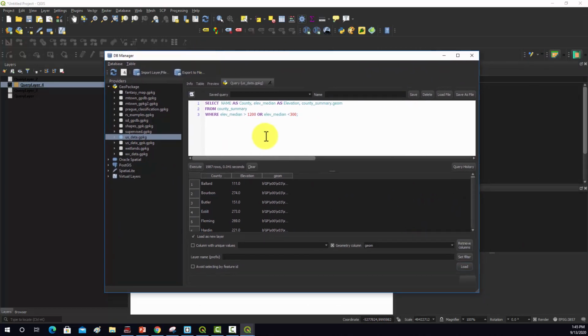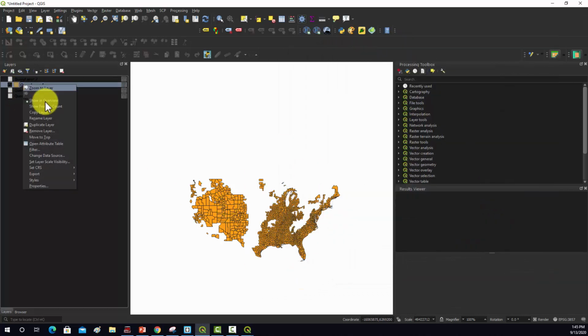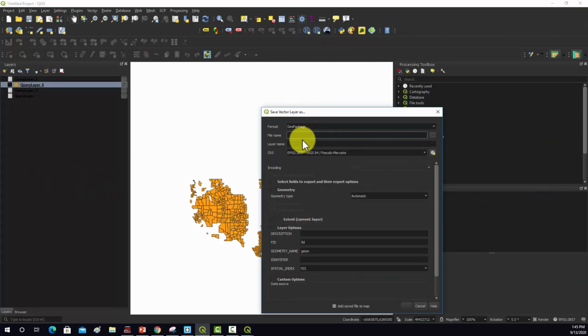If you want to follow along with the examples in the module, which again I think is a good idea, to actually execute the queries and make sure you understand them and maybe try to alter them and see if you can get different results, this is how you would do it. If you want to see your resulting tables or the resulting spatial output in the map, you can use this load as new layer and load it in. Also note, just to end here, if you have a result that you'd like to save, once it's in the map space, you can go to export, save feature as, and then export it out to some format like a shapefile or a geo package or a GeoJSON file or something.